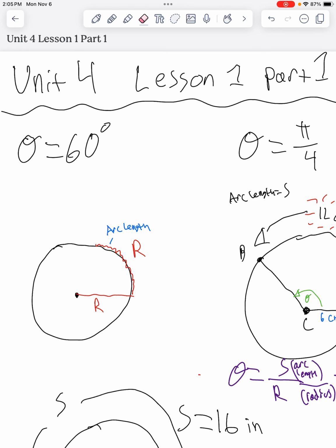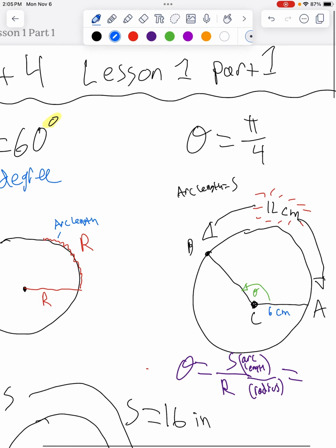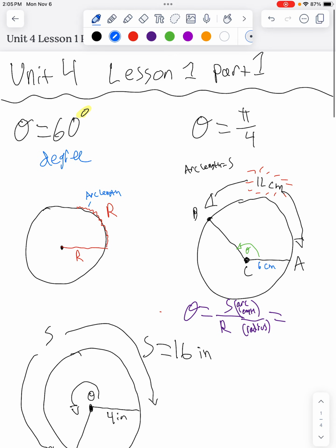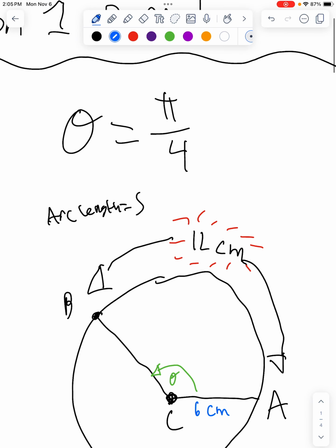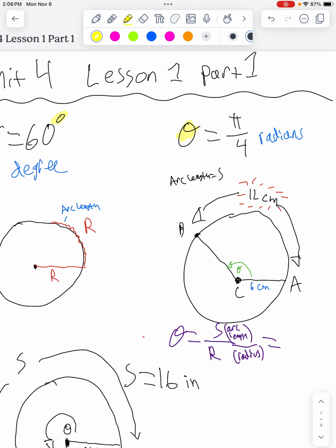All right, we're going to be looking at Unit 4, Lesson 1, talking about degrees and radians. The difference is that this symbol is the degree symbol. When you see that little circle, it's degrees, and if it doesn't have that, we would say this would be pi over 4 radians. This symbol, the circle with the loop on it, is called theta, and we use it for different degree measures, for showing what an angle is.